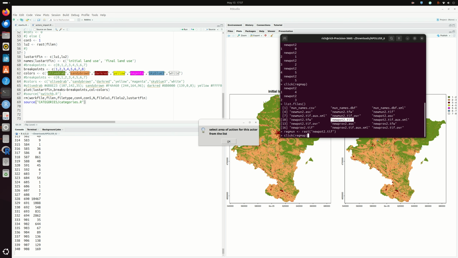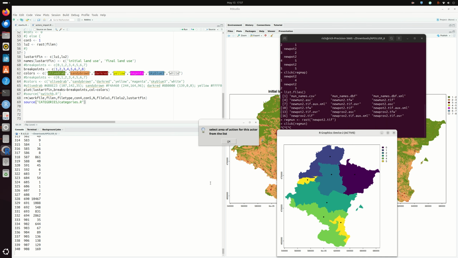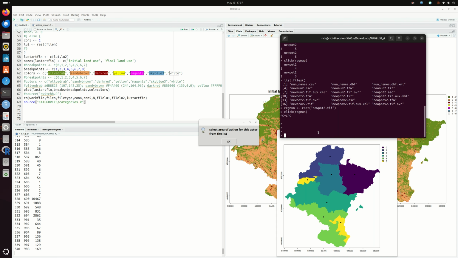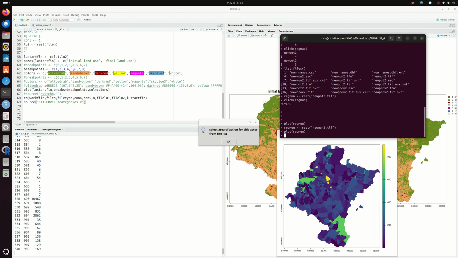Then we're going to plot that as well. I need to bring back this window, turn that off. We want to plot regmun. Oh no, I've been stupid. New mon2. Okay, plot regmun. Right, there we are.